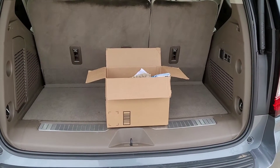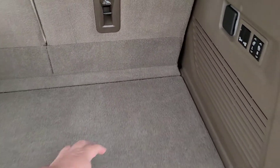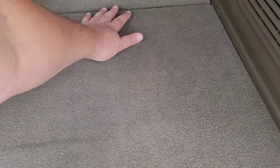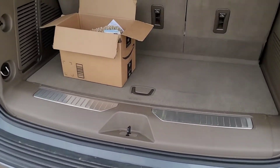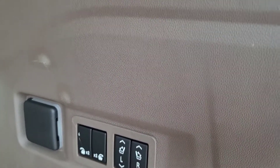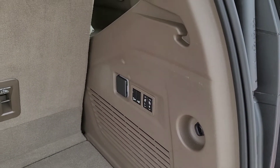It doesn't pass the real estate agent test — you put a bottle of wine in the trunk and if you open it the bottle shouldn't roll out. There's not much of a lip here, so every time a real estate agent opens the trunk, the bottle of wine comes crashing out. We have the ability to control the seats electronically from back here. This thing does have air suspension, but you can't raise or lower it from the rear like you can in most European vehicles with that same setup. Lowering the third row requires the second-row seat to be slid forward.